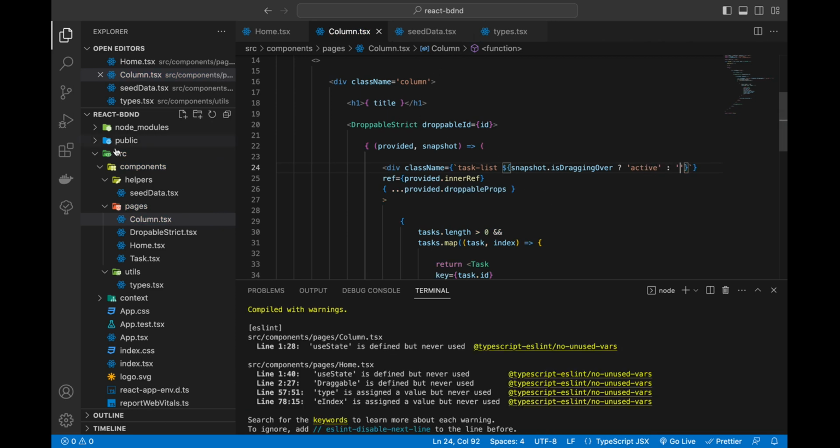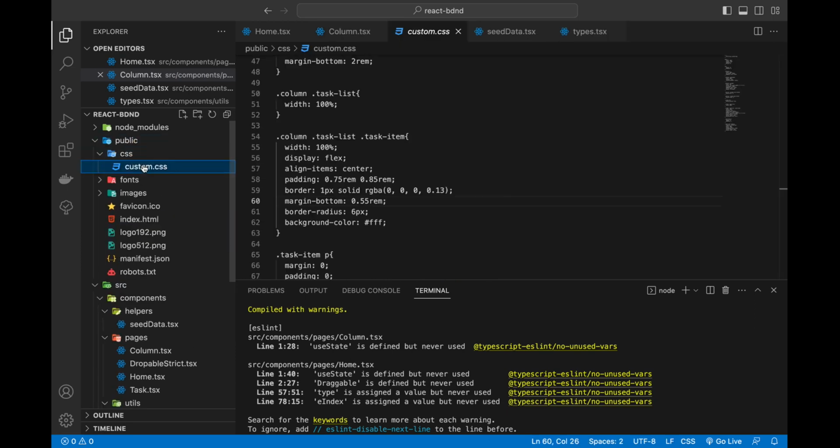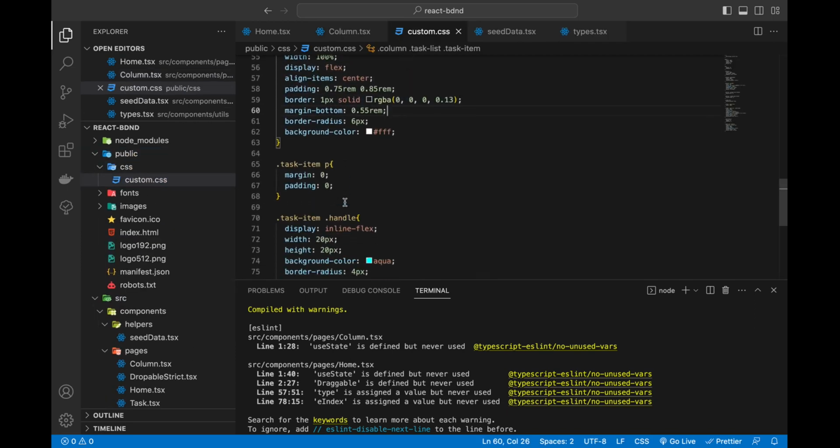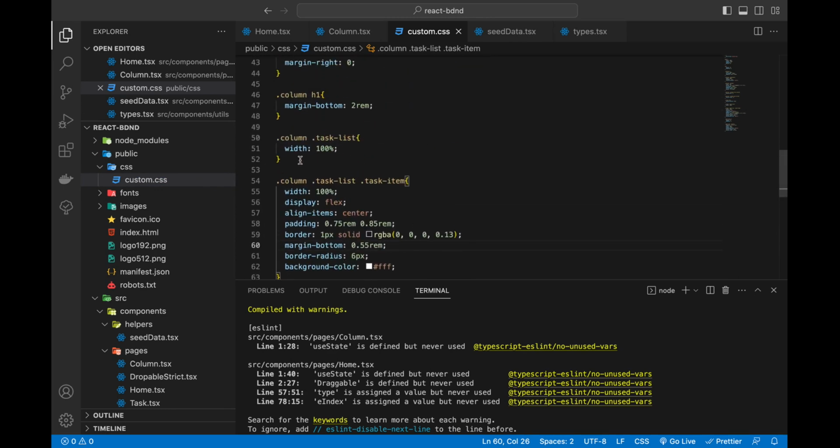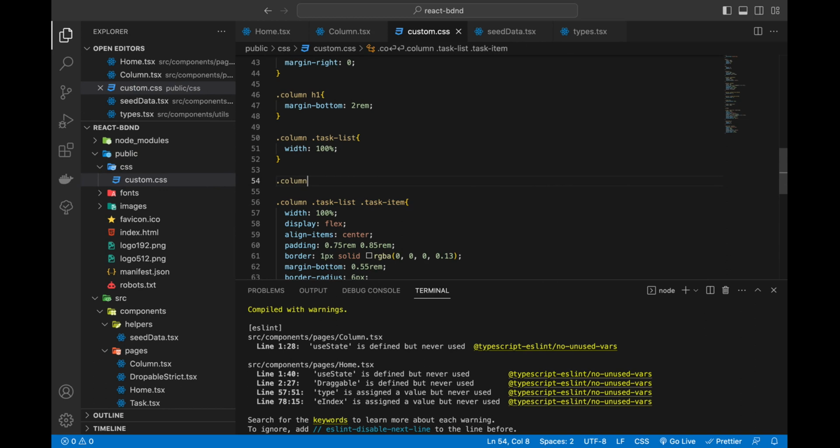Now what are we going to do? Let's go to our CSS file and then let's go look for our task lists. We're going to say column task lists dot active.